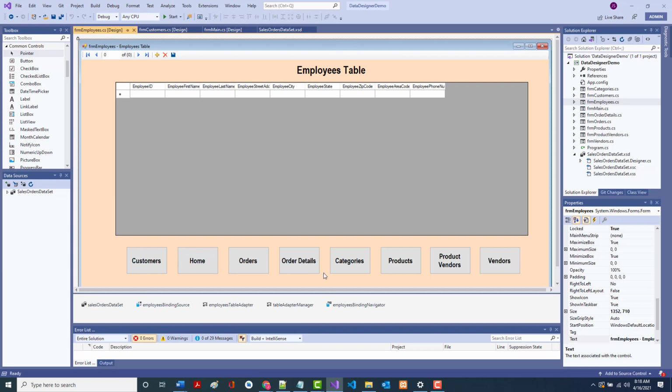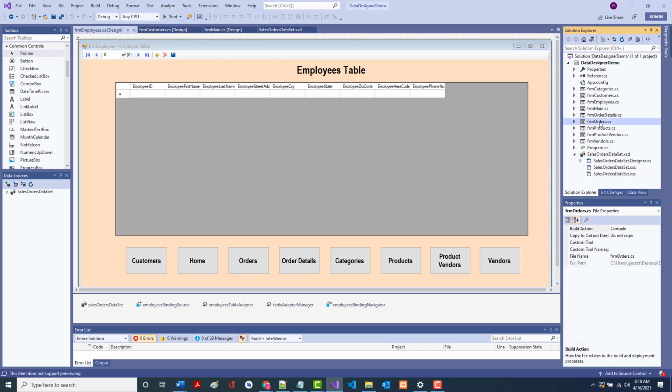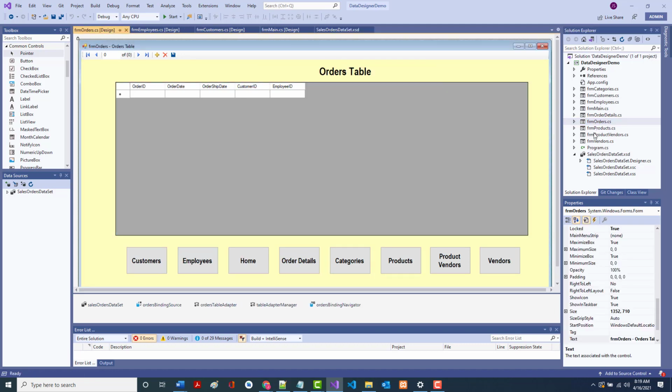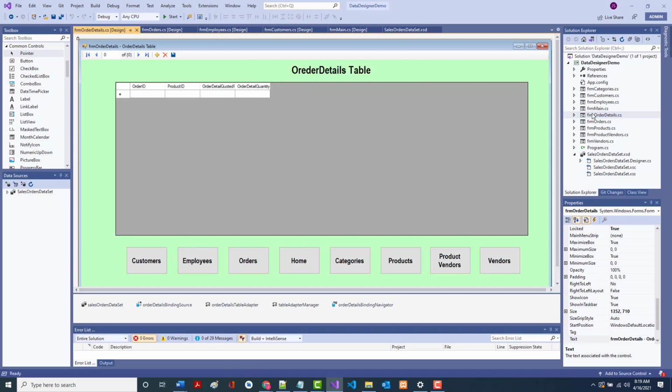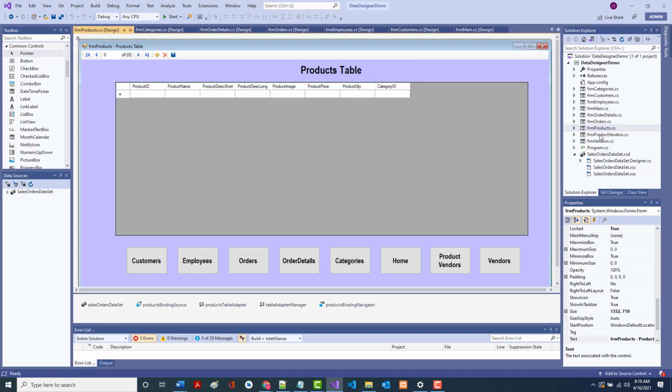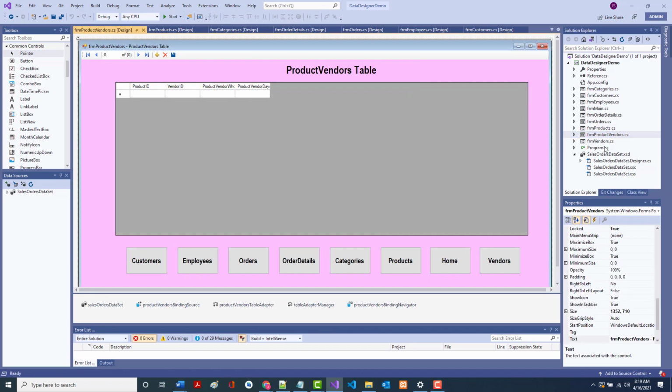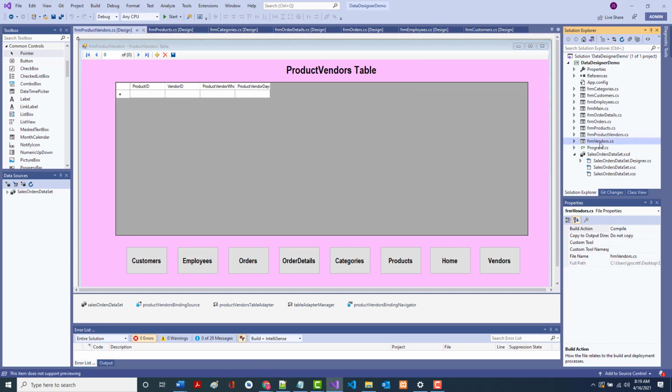It says home where employees was, etc. And then we go to orders. Then we go to order details. Then we go to categories. All right, then we go to products, to product vendors, and then finally to vendors.